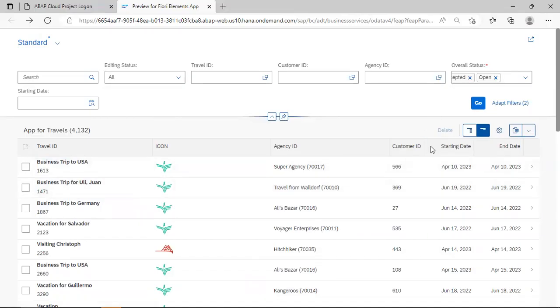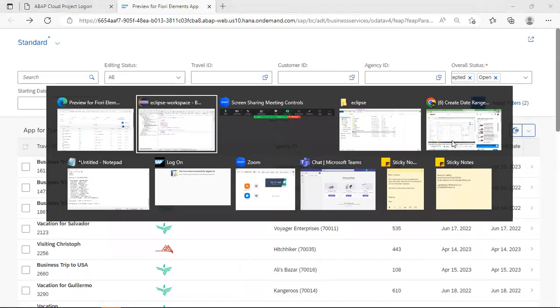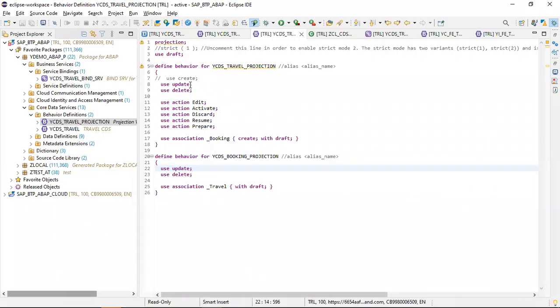Let's say we have a requirement. I just want to rename the action button instead of create or delete. So we can do the same. Just go back to our CDS and we can rename. Let's say I don't want create, I just want to replace it with insert.